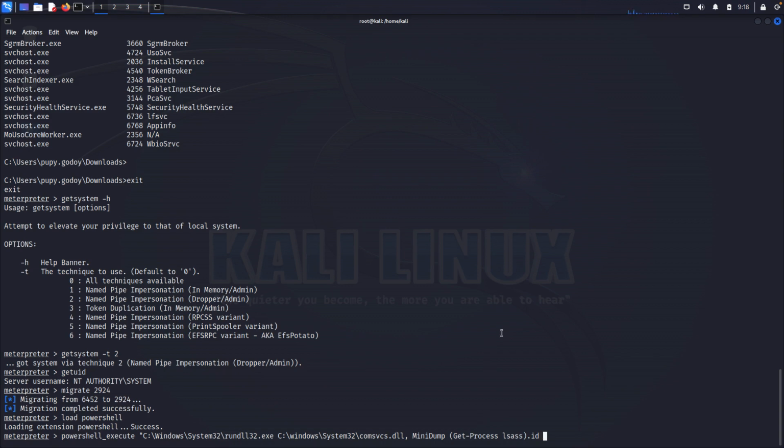Okay, and this part of the command is basically getting the process ID for LSASS. Okay, and then we need to specify a file path for the dump file that will be created, with all the information of the LSASS process.